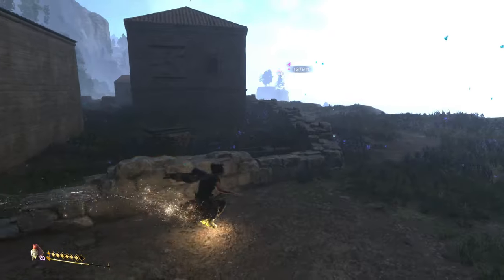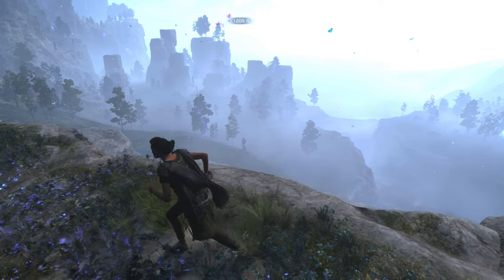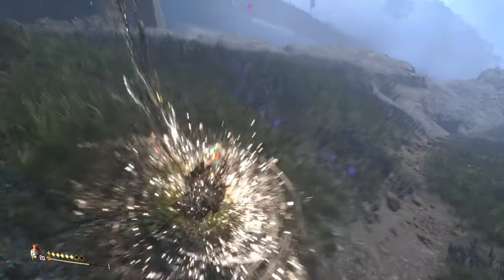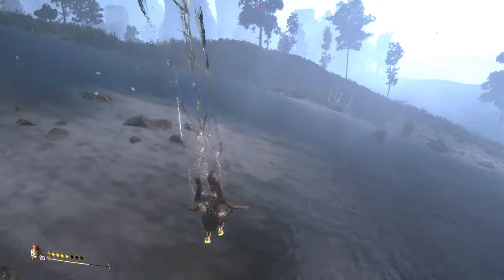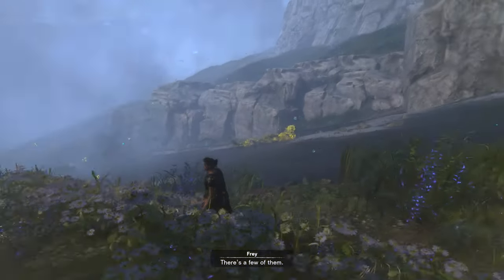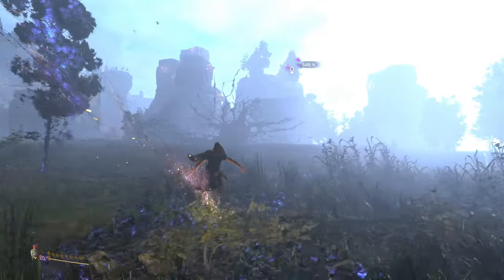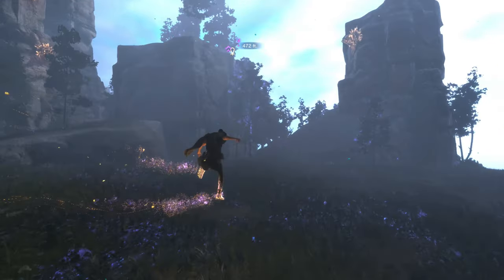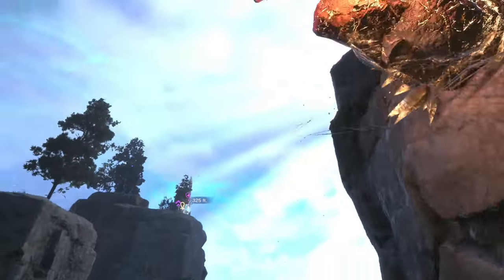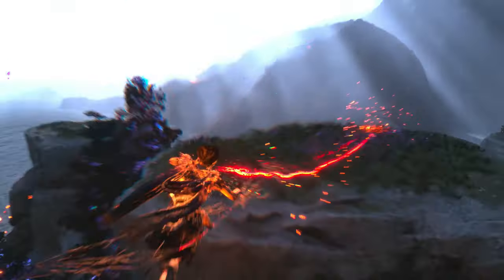Okay, and then we have a monument. I think I see how to get up there, actually. Okay, let's go to the lowest point. What are these things? Few of them. Everything is red magic around here. Red magic or blue magic. I picked the wrong things. Okay. There we go. Can't reach that? Okay, I guess we're stuck on this.